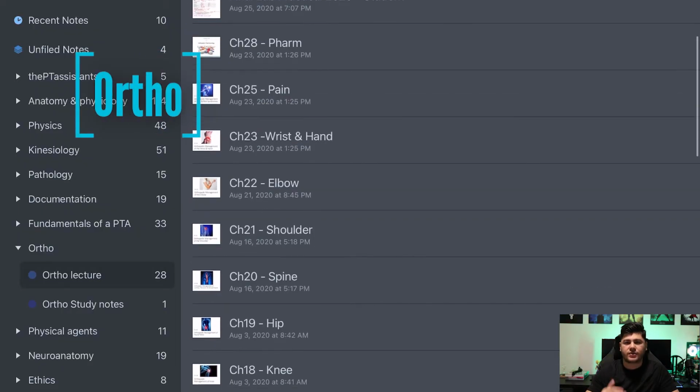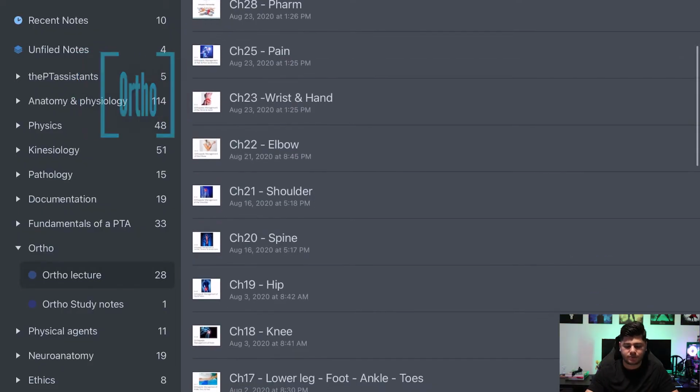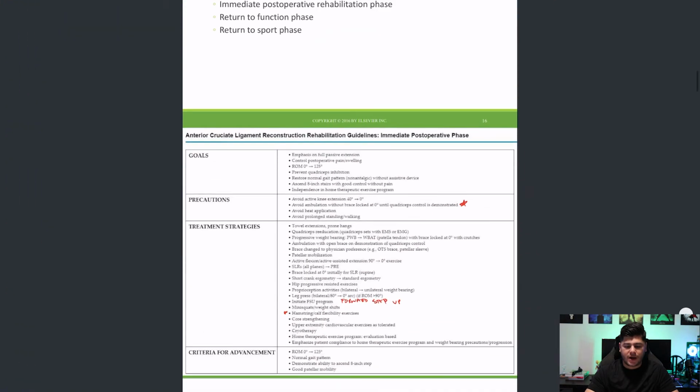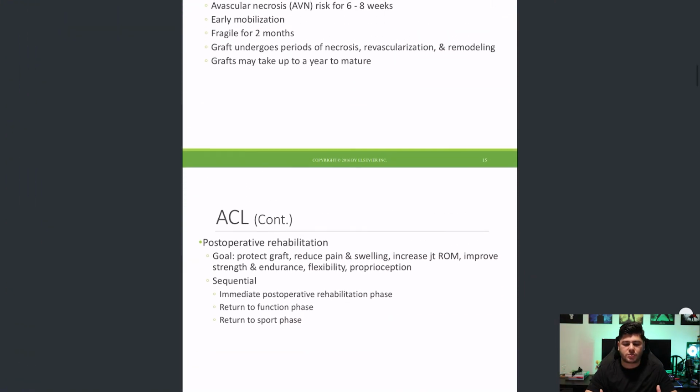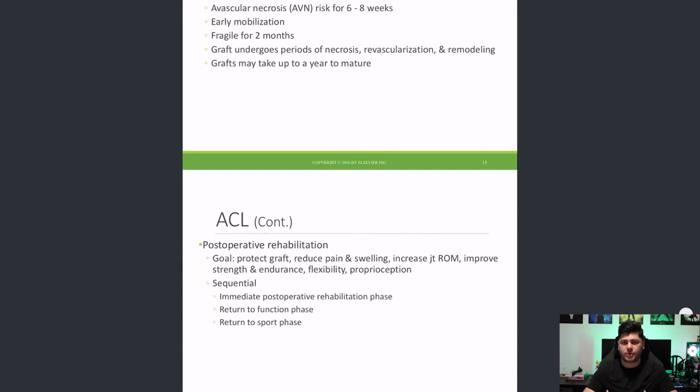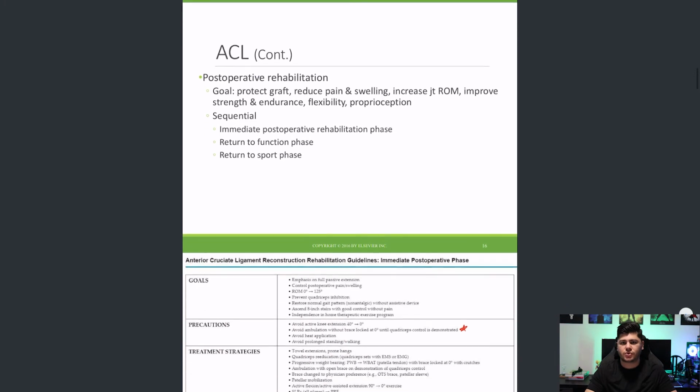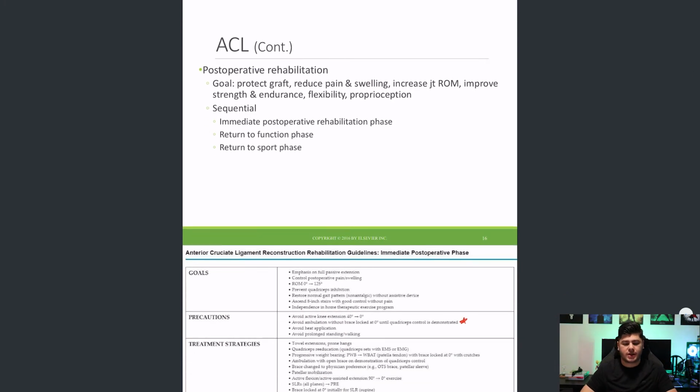Ortho is kind of the next step to kinesiology. So getting the knee, for example. So now we have actual conditions, more pathology-related ortho conditions, and how to kind of address them. Same thing, what it means to us. What are the protocols for an ACL tear, for example? What you should do. What are the guidelines to return to sport or return to work? Kind of the weight bearing, anything that involves an orthopedic standpoint is what you're going to cover in ortho.